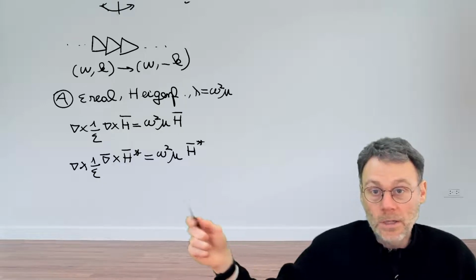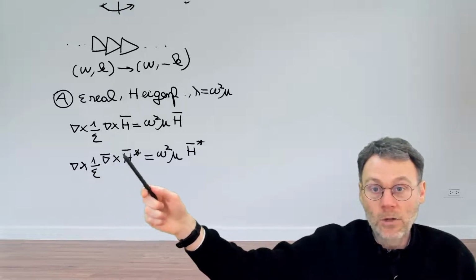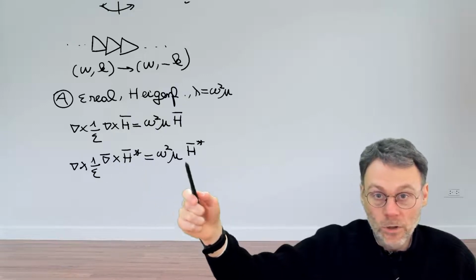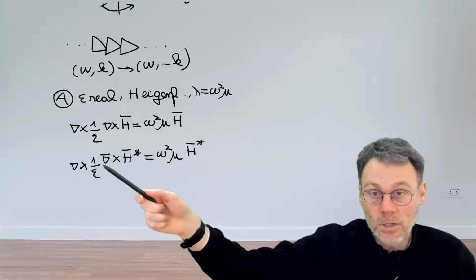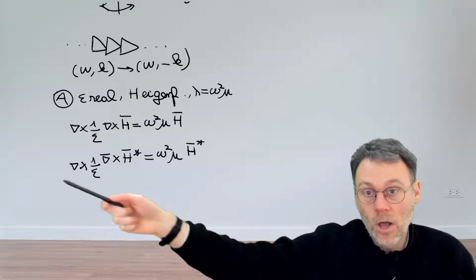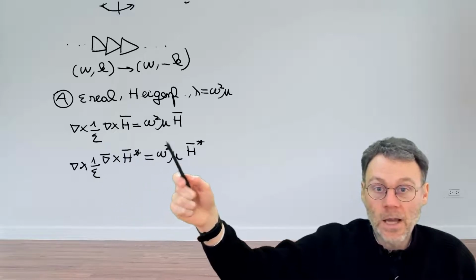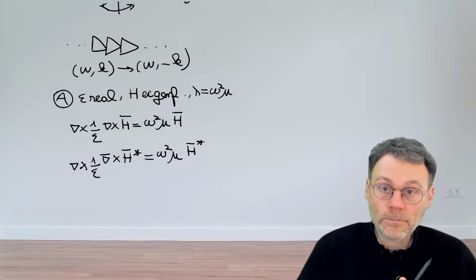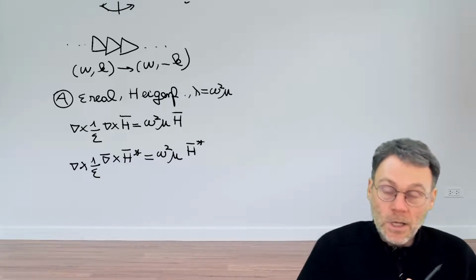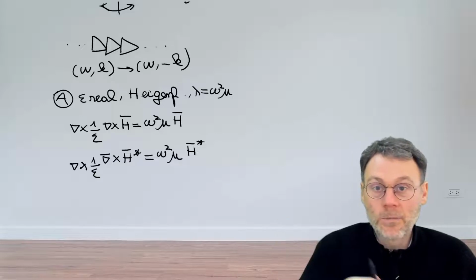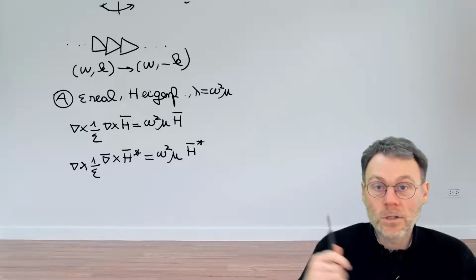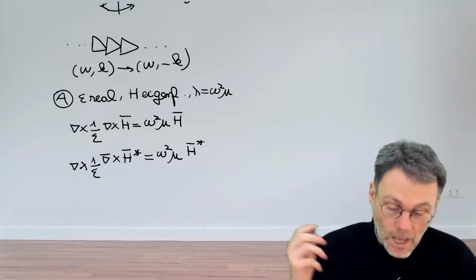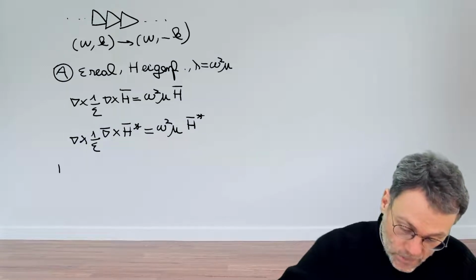So what we end up with is basically, if you have that operator and it operates on H star, you also get H star multiplied with a certain number. So therefore H star is also an eigenfunction of our operator here. And if you look at the eigenvalue, it's actually the same eigenvalue as the original function. Good, that's interesting, and it hints a little bit at what's going on, but not entirely, because the question is, how should we interpret the complex conjugate of a certain solution? And this is where the next part kicks in.